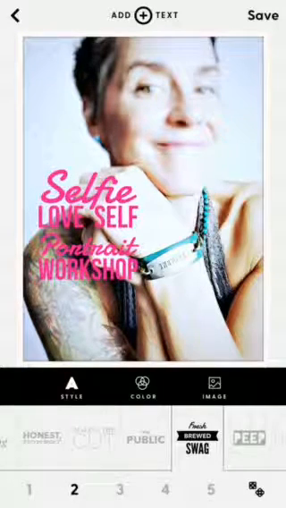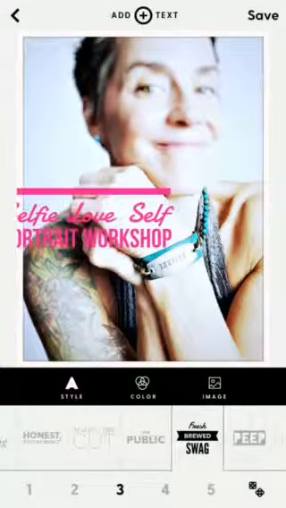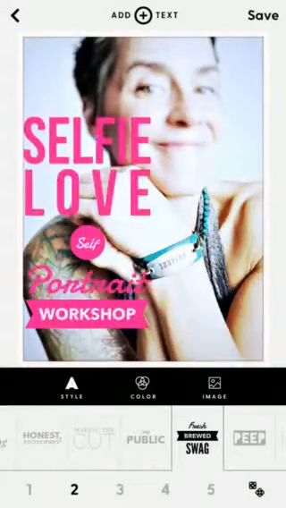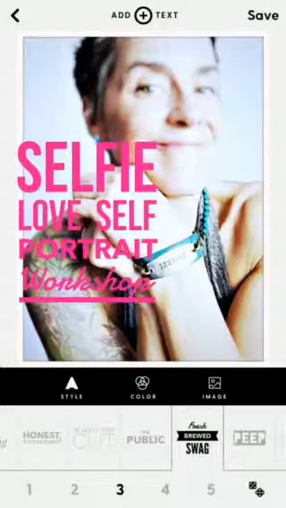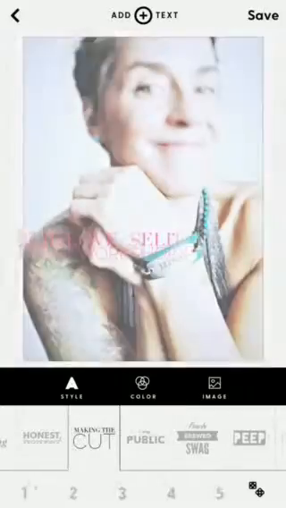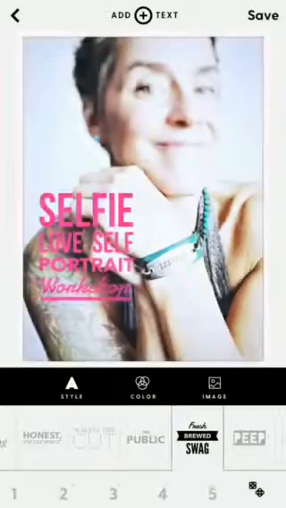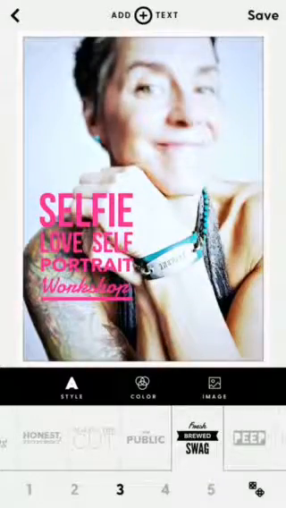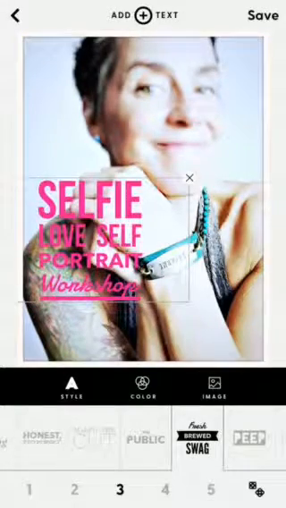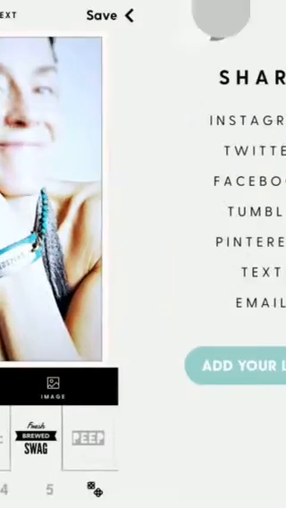If I were doing it for real, I would really be trying to get that self-portrait workshop in a different place. And sometimes it's just a click away, and sometimes you have to fuss with just getting what you get. All right, so let's just, boy, I'm not even letting myself just leave it alone. Okay, there we go. We're just going to leave it here. And then I want to add something else. So I'm going to hit save.